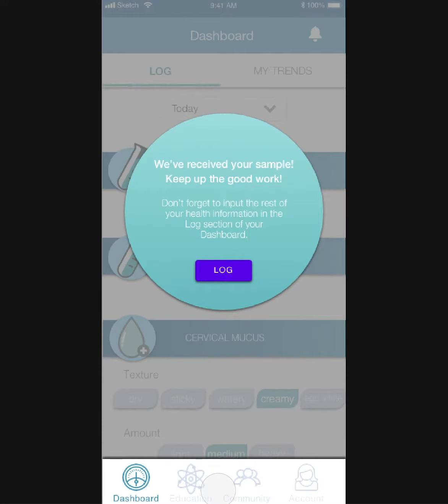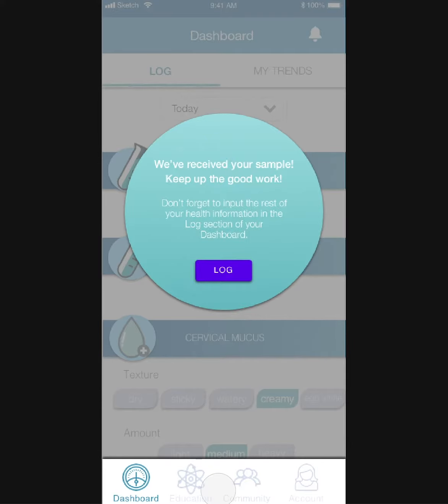When somebody has a product, when they first log in they're going to go automatically to the dashboard section. If somebody does not have the product, has not registered with the product, they'd be going to either the education or community page. The dashboard section would not be available to them. Instead, there would be a call to action to entice them to purchase the product.